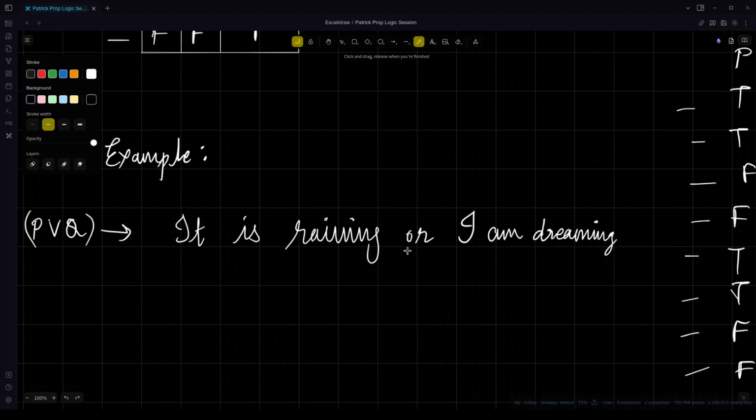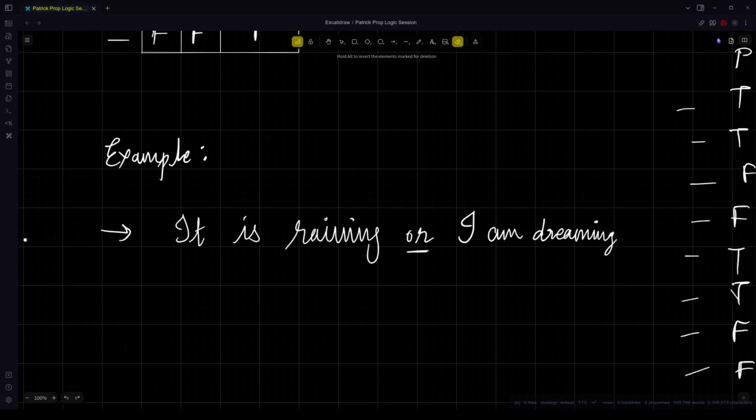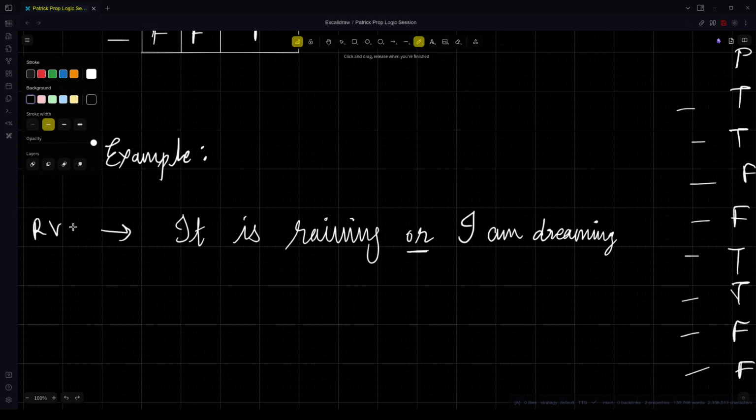Or pick more relevant letters, right? I guess like R or D. Yes, you have that option as well. You can just use a convention like P or Q, or you can use R or D to make it easier to look at in a contextual sense.